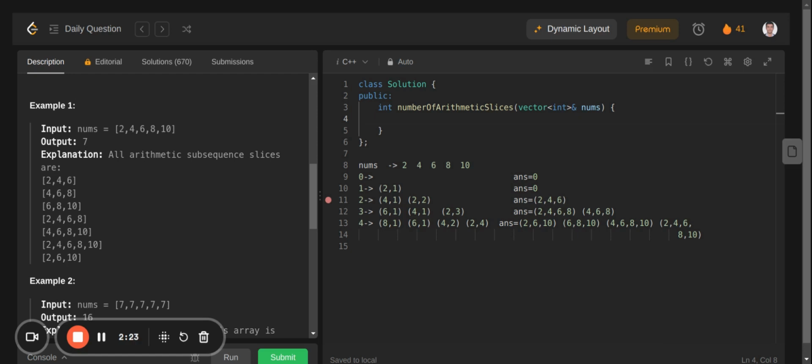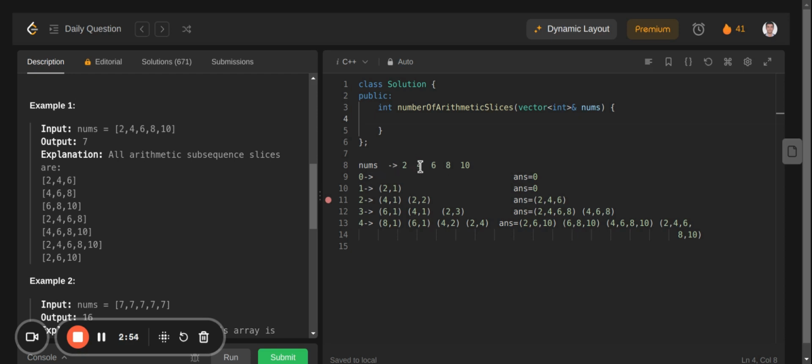For each index i, in the other loop I will start j from 0 to i minus 1. I will find the number of pairs that exist with that difference, and I will add it to that index each time. Let's see.